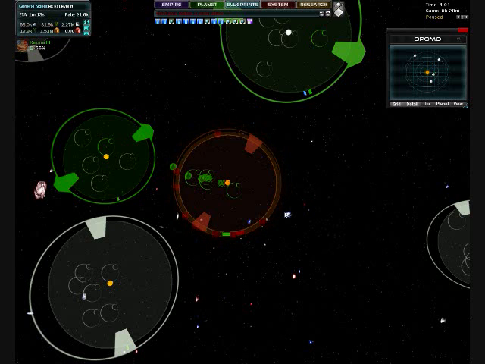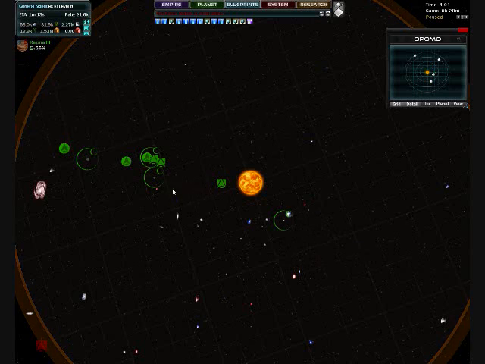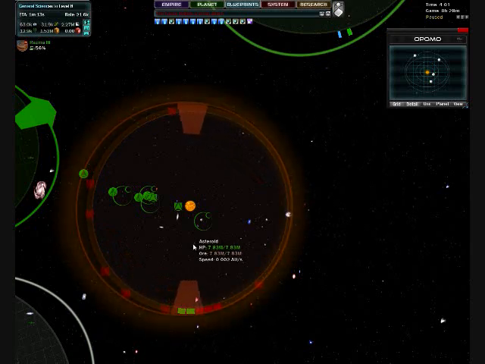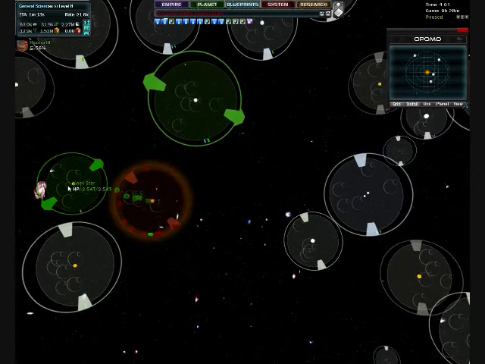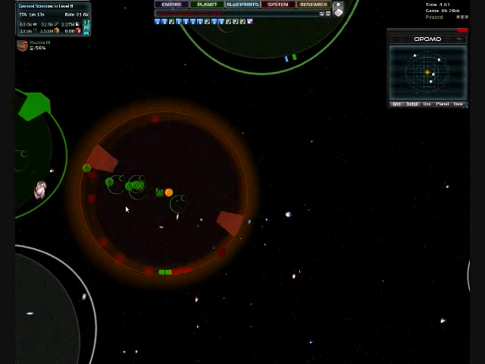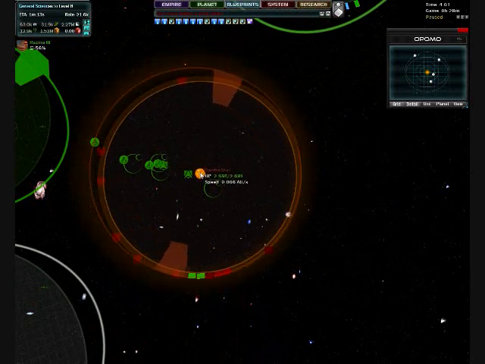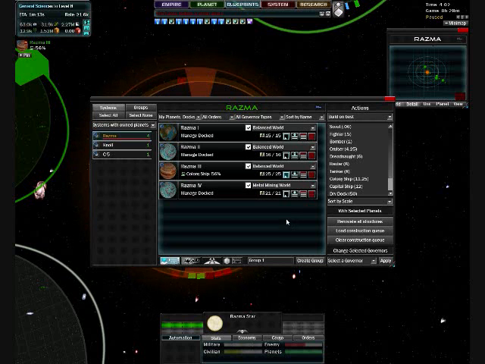So, to most of you that play with Pirates and Remnants enabled, this is a familiar sight. You have a colony that is completely undefended, and the Pirates or Remnants just show up, and you have no ships anywhere in sight that can possibly defend the colony. Well, as Douglas Adams said, don't panic.